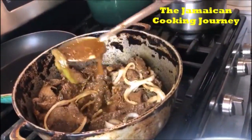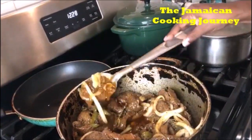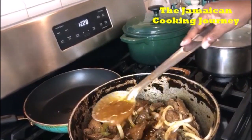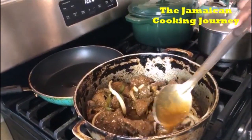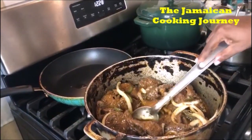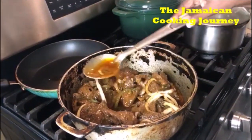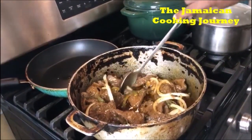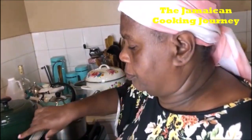All done, and I'll be making a plate for you, and you will get to eat with your eyes in the next clip. All of this is just gravy. With liver, you don't use water. As I said before, there is a video tutorial that shows you how you can get it with less grease. Next clip, I'll have some dished up for you. You'll see what I'll be serving it with just for you.